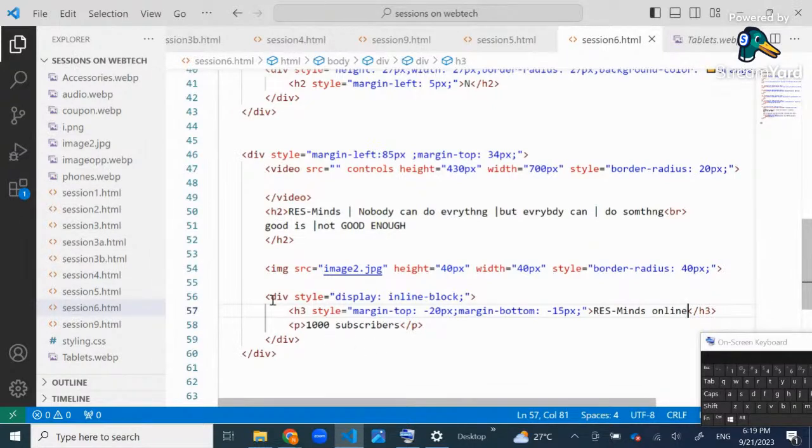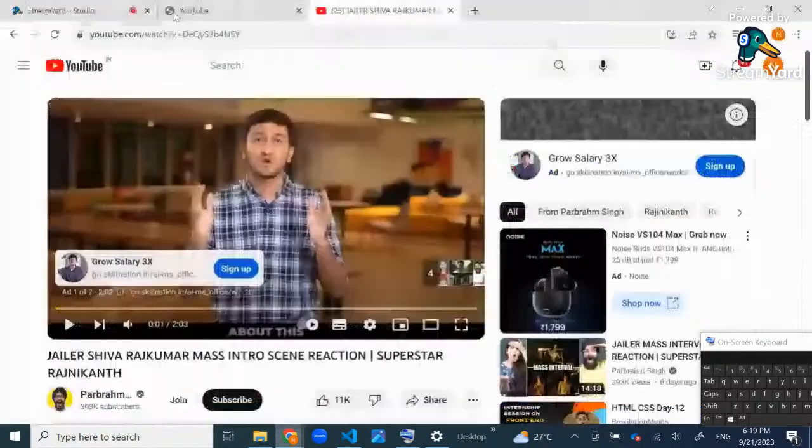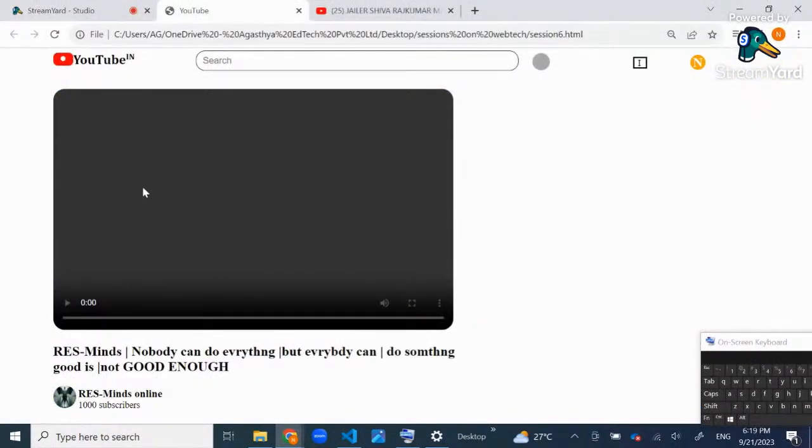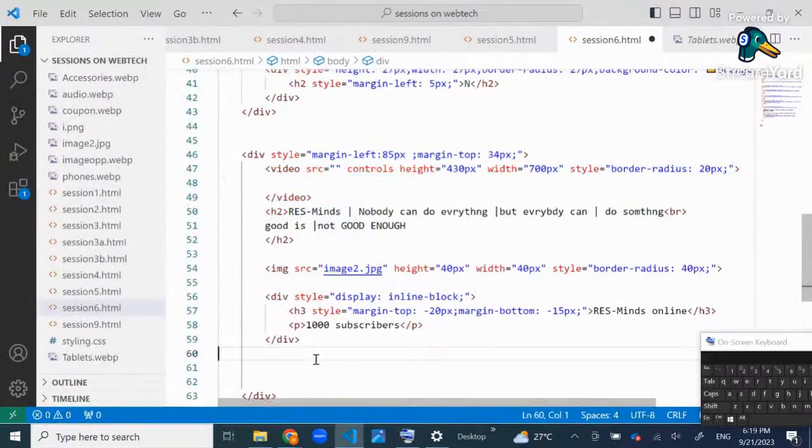I will create that button again inside the same div as the video player. That means all of this from the video to this line, everything is inside the one div. Everything is getting handled inside the one div itself. So in that case I will put a button.